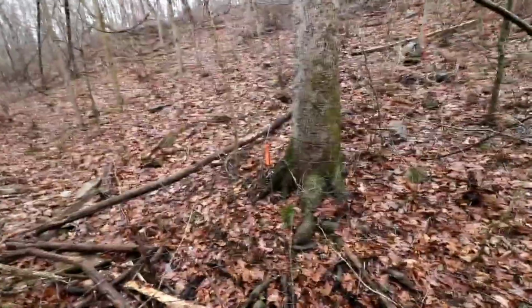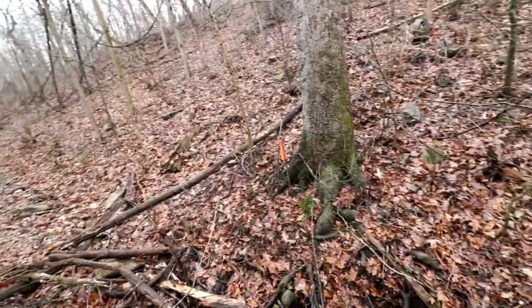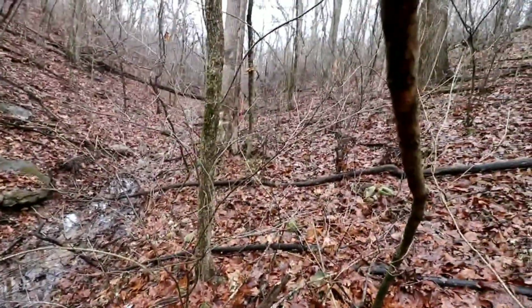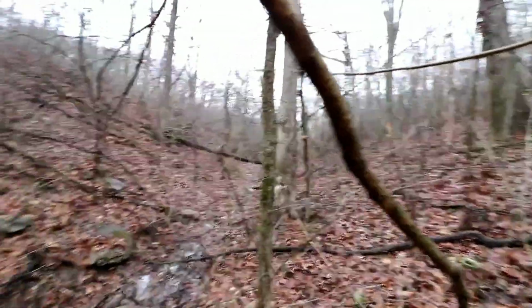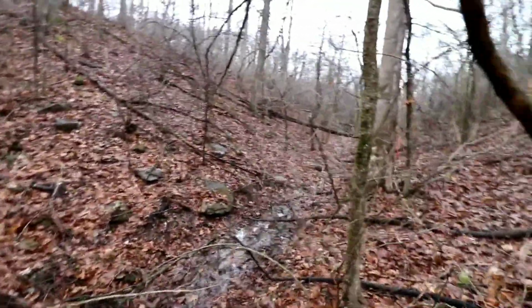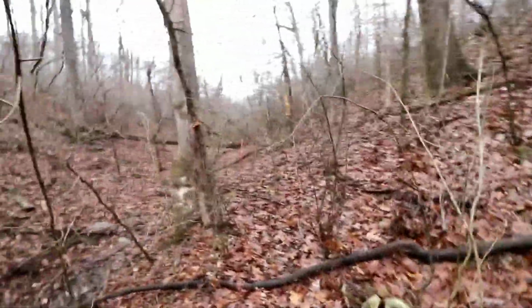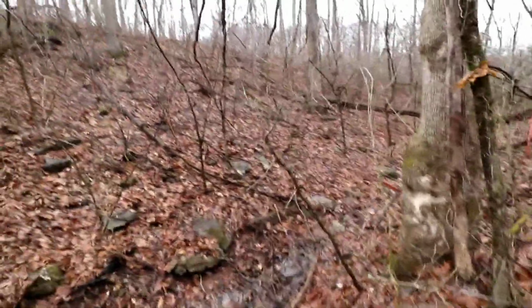Well, that's the neighbors over there. And then right here on the other side of the creek, that's the corner of the property, and it actually goes straight with this creek bed. But for some reason, somebody put a fence diagonally across the creek bed. It's been there for years. But I know the neighbors, and the neighbors don't even care. We get eggs from the neighbors over here.